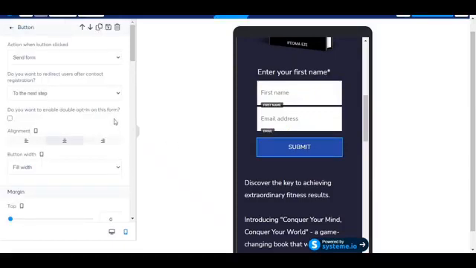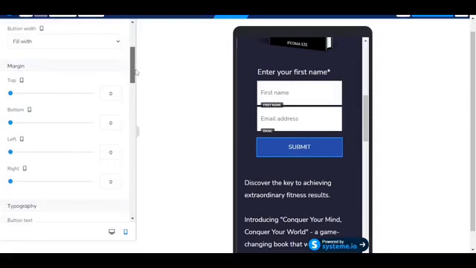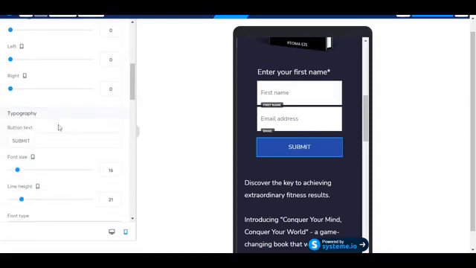So you look at the button, you see that the button says submit. If you don't like that word, you can change it here by your left. Just look for button text, come down and look for button text and then edit it. You can use send or whatever it is you want to use.